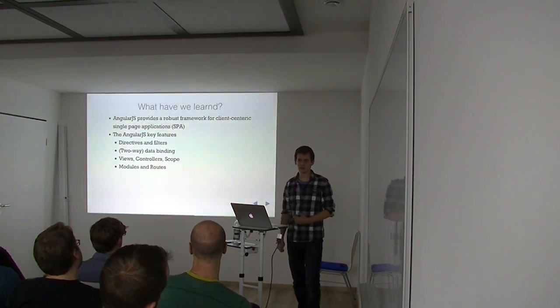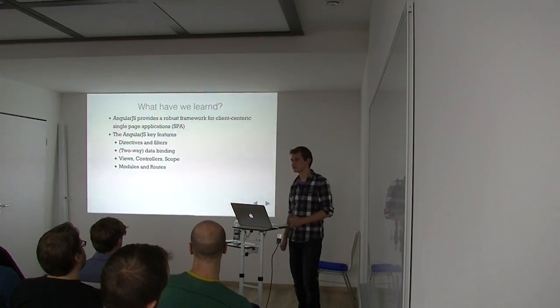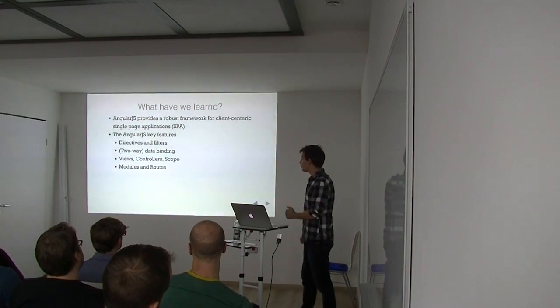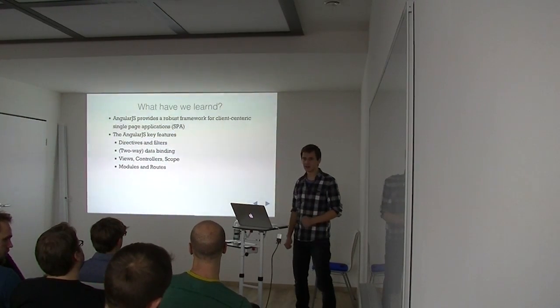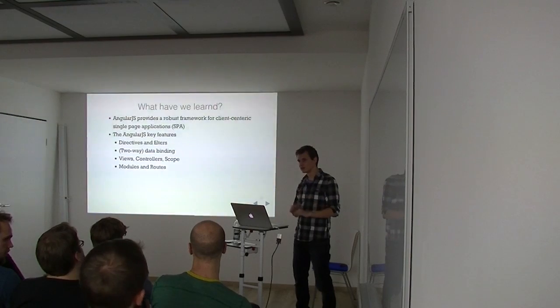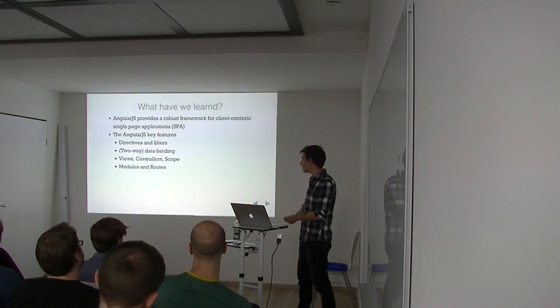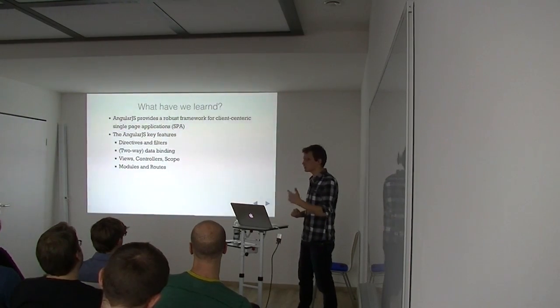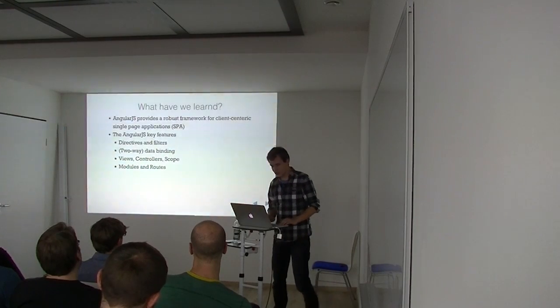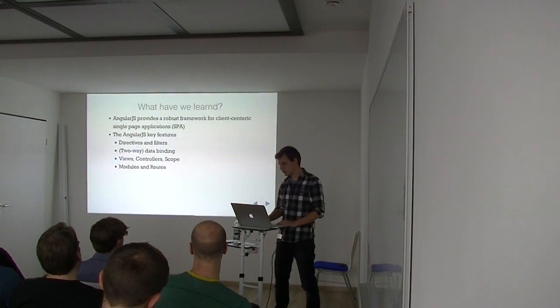You cannot do that with, well, you can with jQuery, but it's kind of a pain if you try to do that. We have seen the key features, we have seen directives, filters, two-way data binding, like the ng-model part, which is in the expression again put out. We have seen views, controllers, and the bad scope thing. And now in the end we saw a little bit about routes.